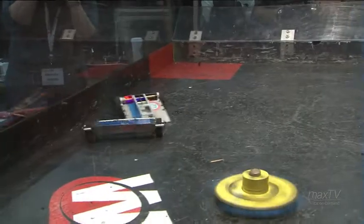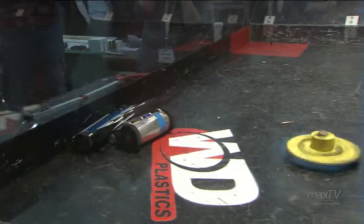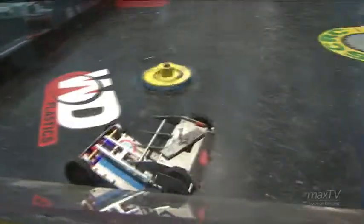Chomper over and over again just flipping his opponent end over end. Nice hard one off the side wall. Chomper's holding him in the corner there — he's stalling out. He's only got 10 seconds to hold him there, but he wants to do that to show that he's in control of this match. That's also really important near the end.